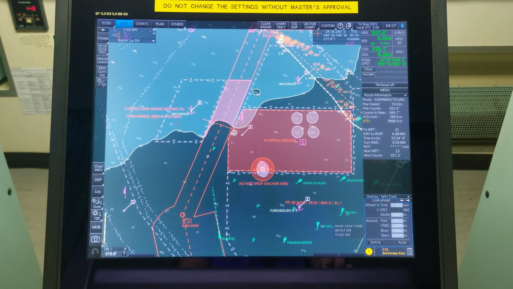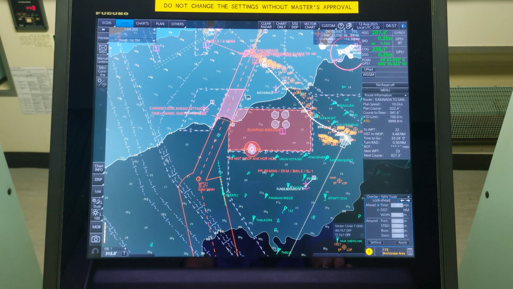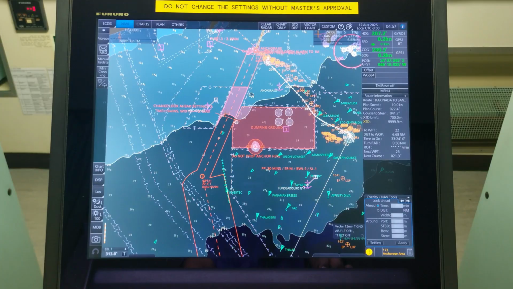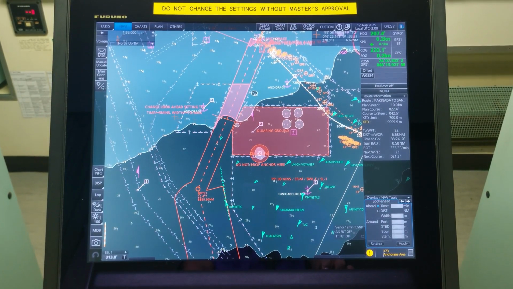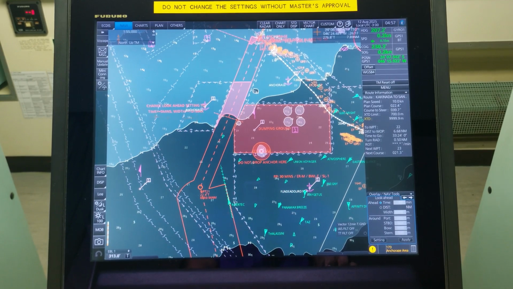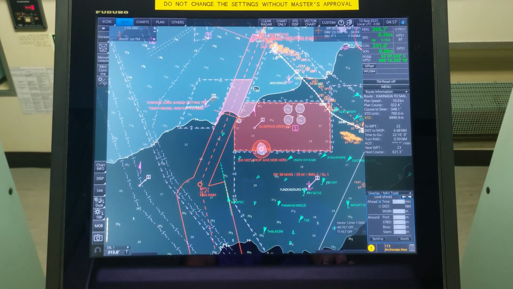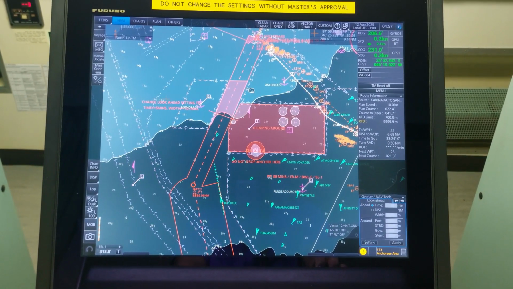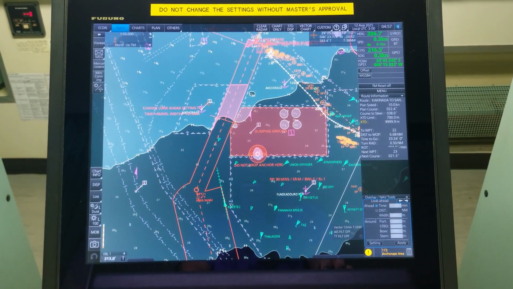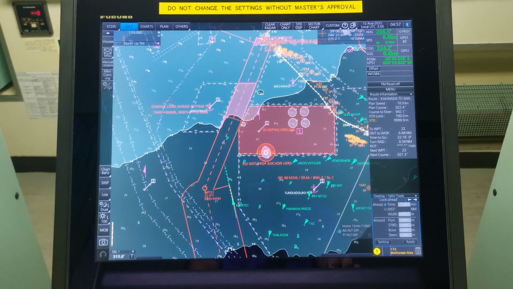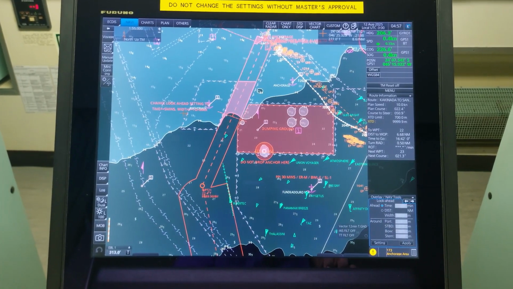When you are approaching a restricted or congested water or a fairway, make sure you change your look ahead setting. It is better to plot a user chart so that you can directly show the inspector that you are complying. This is more intuitive and gives a good impression on the inspector. So it's better to put a user chart.